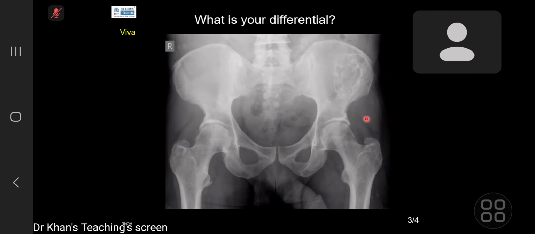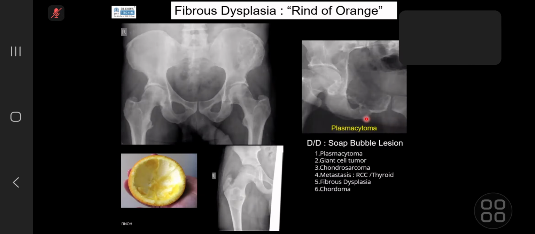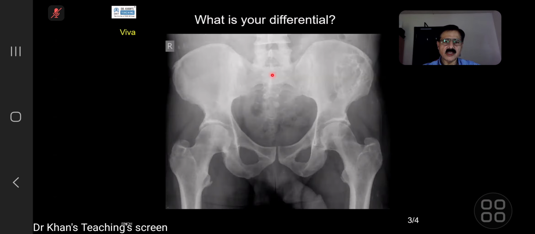I can see that the margin appears sclerotic and interrupted, which shows areas of erosion. What is your conclusion? Aggressive lesion. Okay. Now, the point is that this is the fine touch, of what I use the word developing your eyes. This also is a sort of soap bubble type of lesion. If you see here now, margin of the lesion.